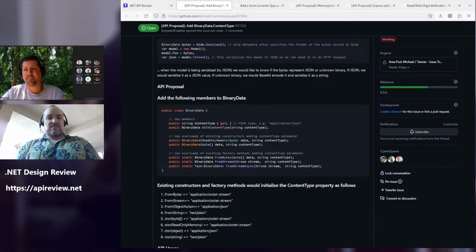Yeah, so I think the thing here is that content type generally implies media type and charset if there is one for text, and we're not doing the charset, so it's not really a content type. You won't want to assign it directly to the header or read it directly from the header. And I think that's what Stefan just hit at, which is a key point. If the Azure SDK is accepting one of these, there's going to have to be presumably a switch statement somewhere within the Azure SDK that says, if media type is this, set the content type header to be this other thing, and so on. And then after that switch statement, you can actually upload the payload.